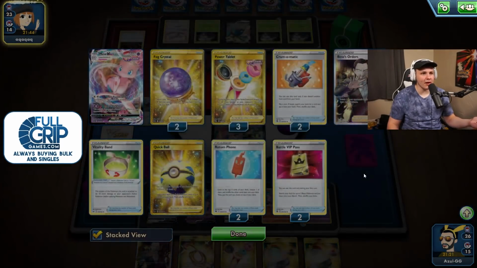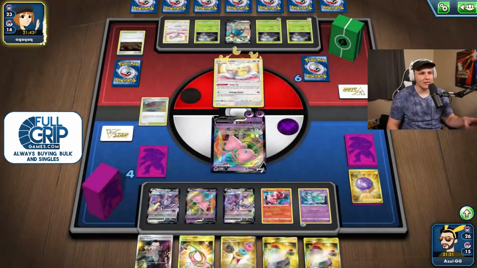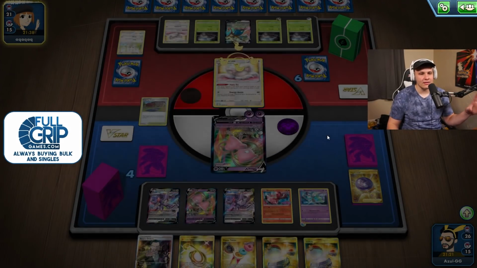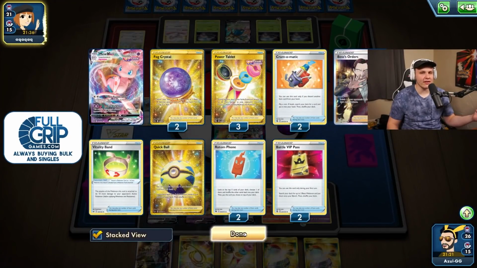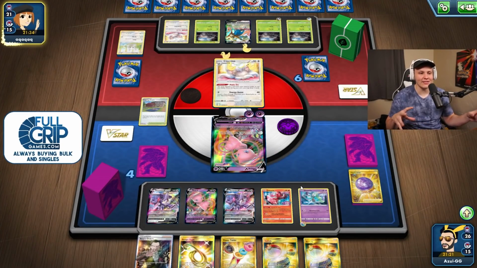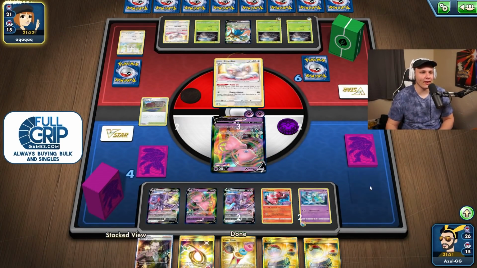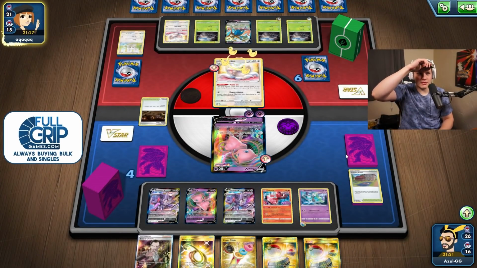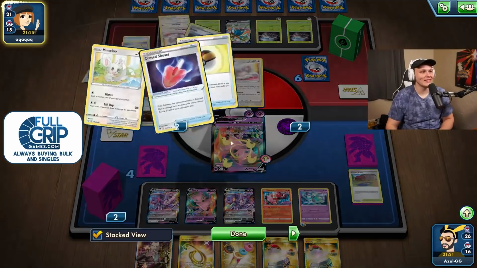How did this end up in the discard pile? Did I Cramomatic that? Because that would get us to the 220 to KO the Zacian through a Technoblast. I was thinking about that. And then somehow I just don't remember when or how my Vitality Band hit the discard pile, to be honest. I just literally am blanking on that. I can't explain it, to be honest.